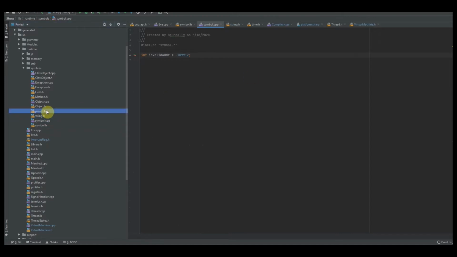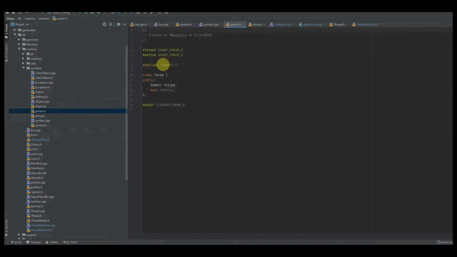So now next we have our param header file. This is going to represent a param for a function, and that's going to include the symbol header file. And we're going to create a class of param that's going to hold a symbol pointer of a U type and whether or not it's an array. Now, if you remember, this is where the magic comes in, because from here it's going to implement the symbol class. So method, field, and classes will all implement the symbol class.